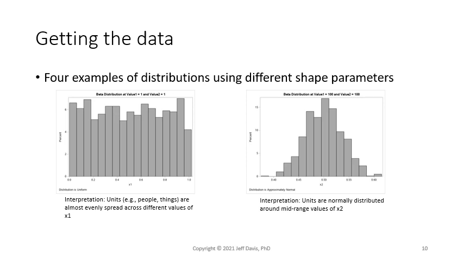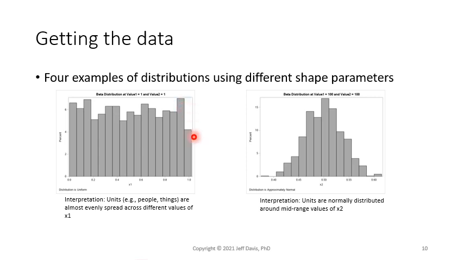So if we look at the beta distribution where value 1 is set at 1 and value 2 is also set at 1, this is the kind of distribution we get. Something that looks sort of uniform, right? Each value in the distribution, I just have a generic variable name up here, x1, has essentially the same frequency. Roughly the same frequency across all values. The same percentage across all values.